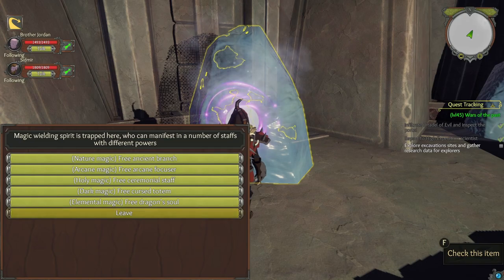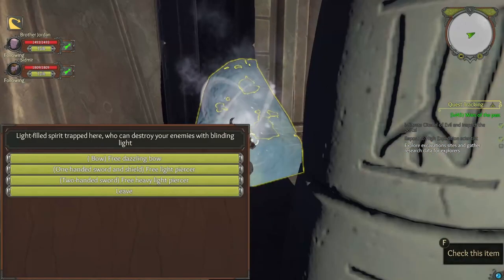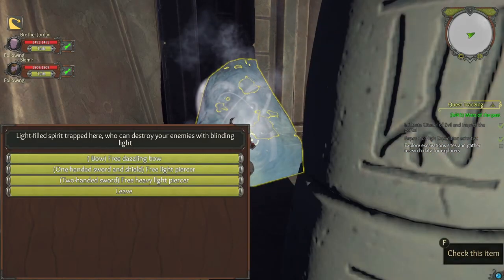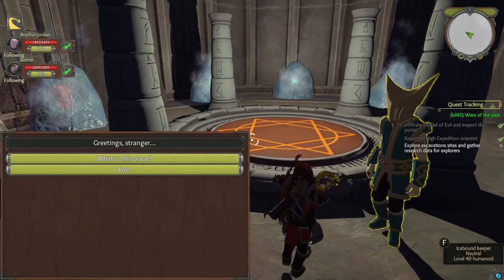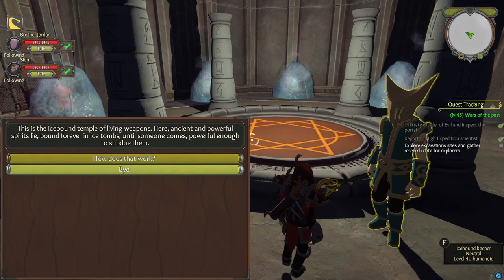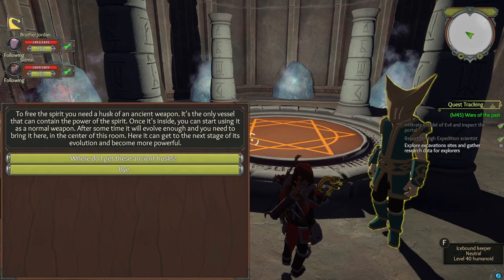Alright, that's all. Pretty cool. I want blood daggers or... We are bound by the cold powers. What is this place? I found Temple of Living Weapons here. Ancient and powerful spirits lie, bound forever in ice tomb. How's it work? To free the spirit, you need a husk of an ancient weapon. Okay. So I start using it as a normal weapon. After some time, it'll evolve enough. We'll need to bring it here and send the room stage.